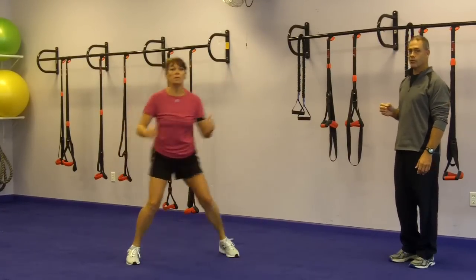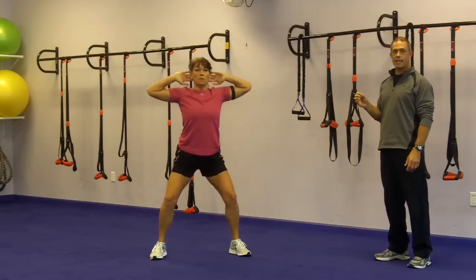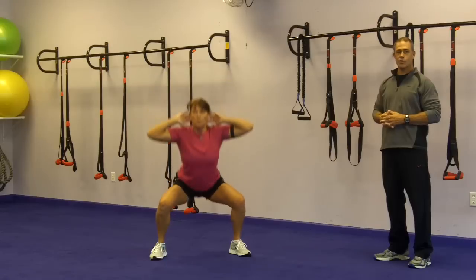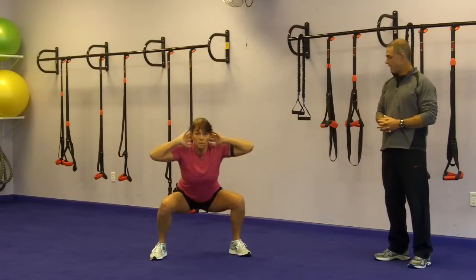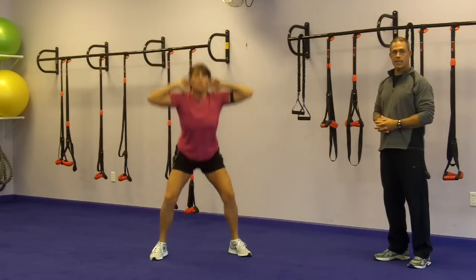Now she's going to go to prisoner squats. Her hands are behind her head. This pulls her shoulder blades back. She goes into a squat. Again, you could do about 25 to 30 repetitions. You could do a quick pace. So once you feel comfortable, you go into a faster pace.